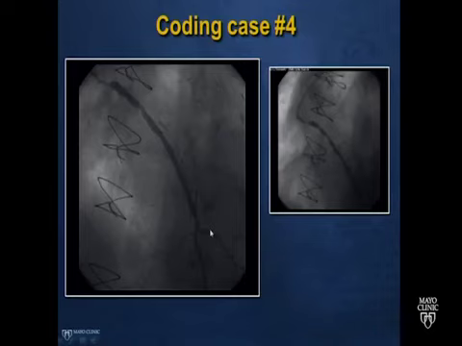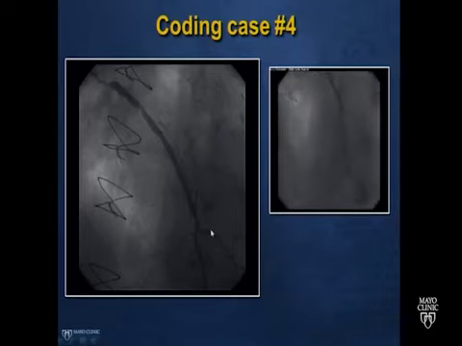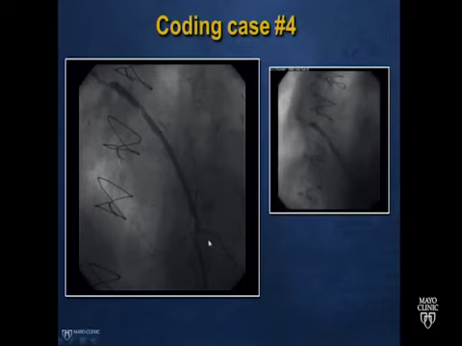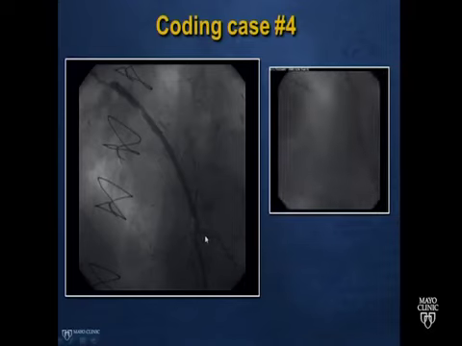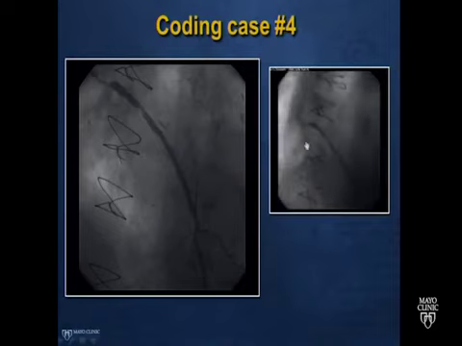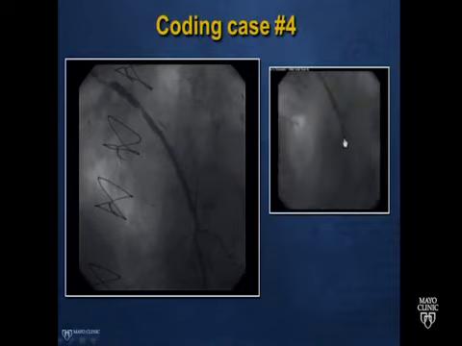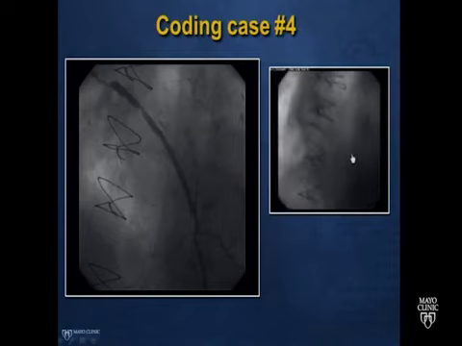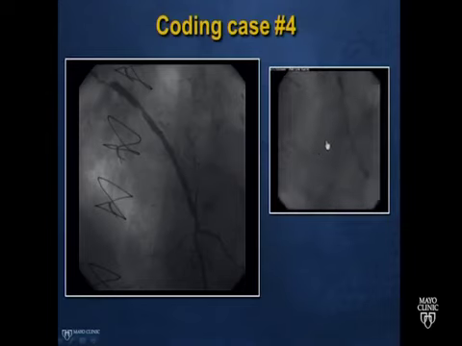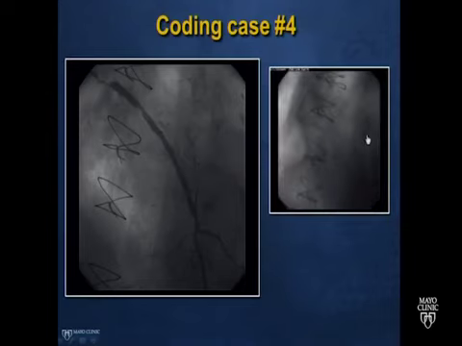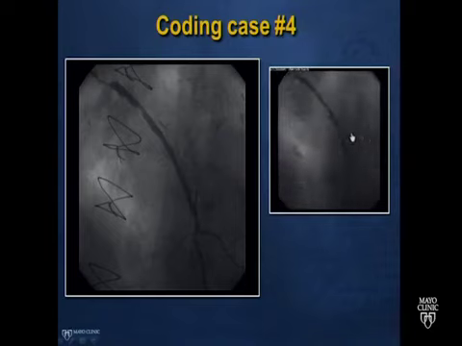Now, it's very helpful to use both the still image and the video here. And the reason why is I suspect some of you might have been wondering, is this a lateral wall graft or is this an anterior wall graft? So if we look here, this graft is coming along here, and look at that motion. And remember what I said about the LAD and how it twists downward with each beat? This LAD, the native vessel, is twisting downward with each beat. So this is clearly a bypass graft to the LAD.